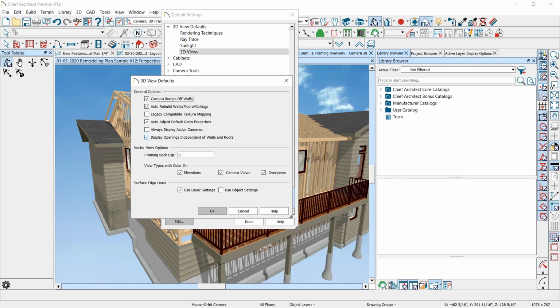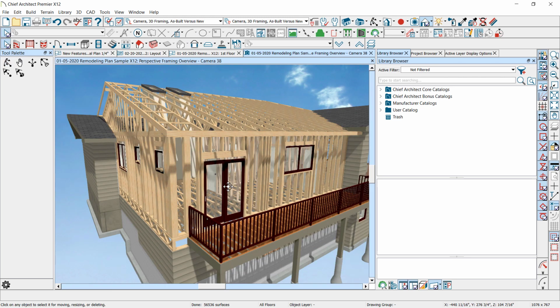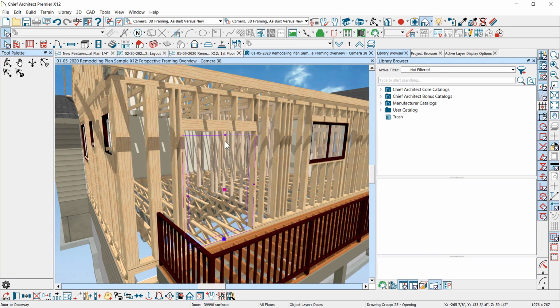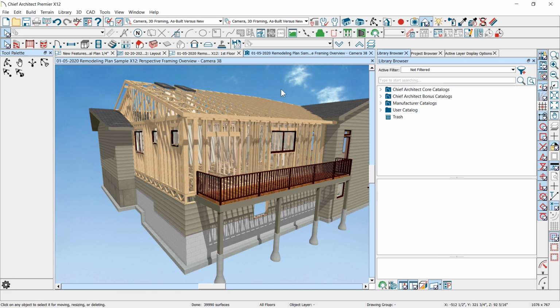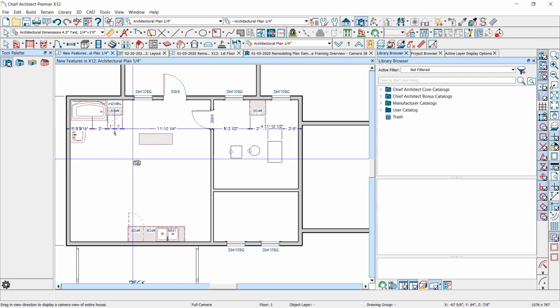Okay, it's a default setting under 3D views. That's a default now. So if you're opening an old plan and you want to show the windows and doors in the 3D framing plan, you have to open the defaults for that. In the future we'll have that set up in the template so it's always on. Then it's just a matter of shutting the layer off when you don't want to see those items in your plan. So if I want to turn my doors off in this view, I'll turn that layer off and they're gone. So you'll have the option to turn them on and off whenever you want to. I like that feature. I like being able to show the doors and windows, especially in the old part of the house. You've never been able to do that before.